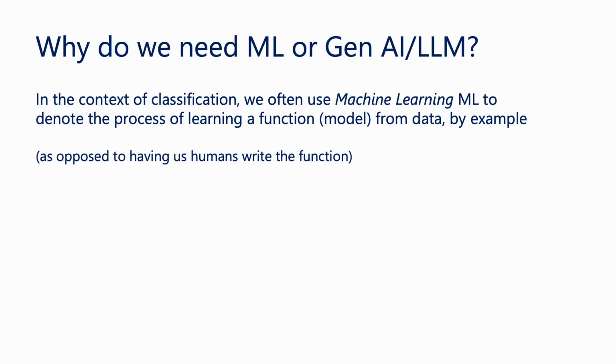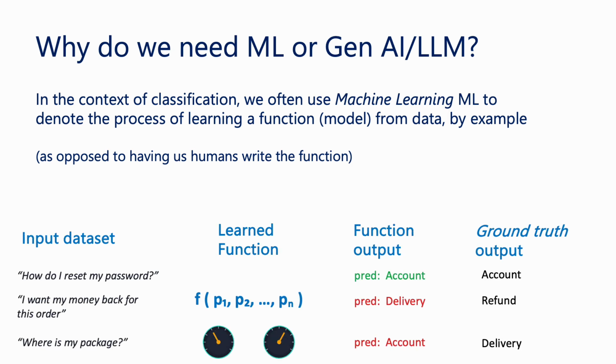So what we do, instead of coding the function that, for example, classifies customer support requests or identifies sentiment, is we take a function that has many parameters: hundreds, thousands, millions, trillions of parameters. We initialize these parameters more or less randomly. So at the start, the function is going to give us random classifications or random sentiments.